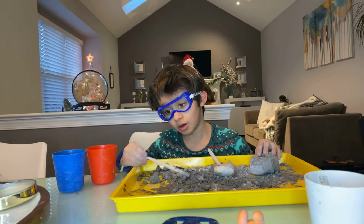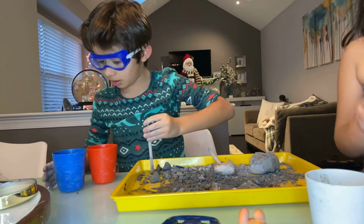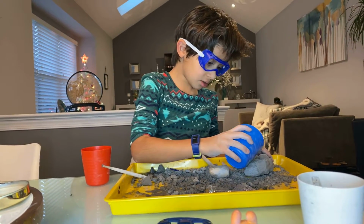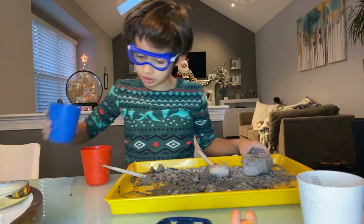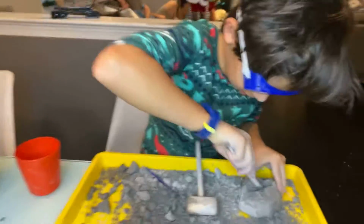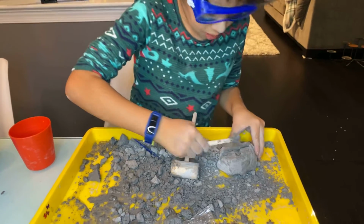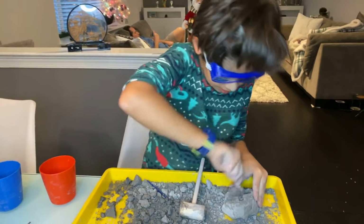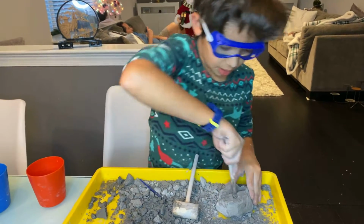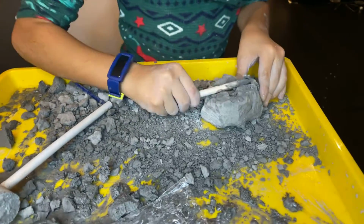Okay, this is starting to get a little hard, and it's starting to get dark. So let's just move to the fast part. Add a little water there, let it soak. Now, if it still has water, work with it. See? Black it. You keep doing that until you get the deepest range.